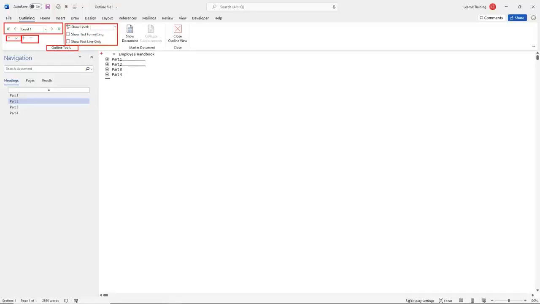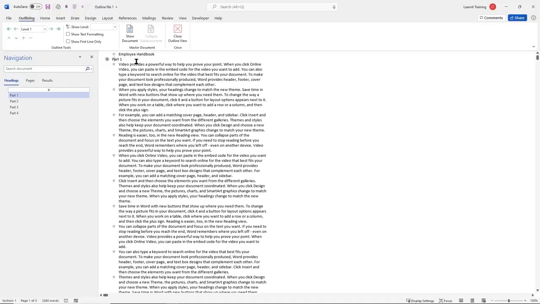Over here, obviously, is our document. So here's our title, and here are our 4 headers that we have created. So I'll go ahead and go to part 1. So if I were to just go over here to part 1, notice I have these plus signs here. These indicate that I have headers. So right now I have 4 headers, or in our case, we can consider them 4 parts. So I want to go ahead and expand part 1. As you can see, here is our entire part 1.